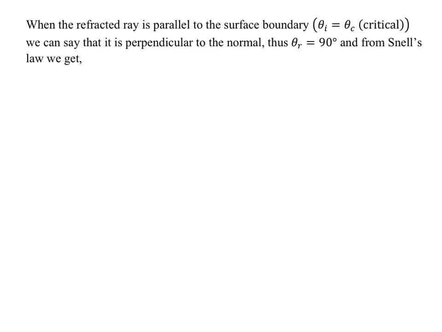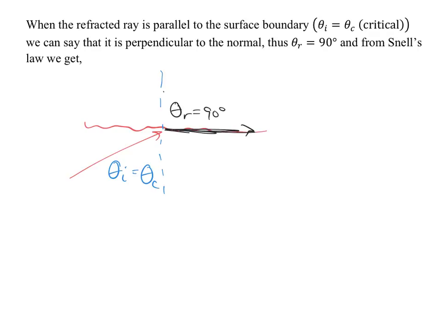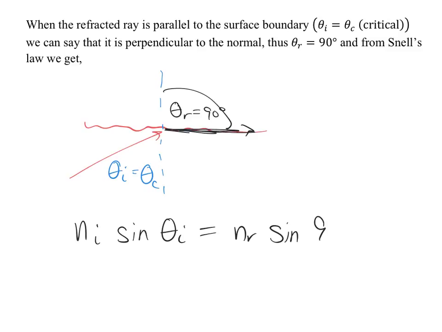So when you hit the critical angle, here's the water surface again, and here's the normal. When theta I becomes such a great number that it reaches what we call the critical angle, the angle of refraction becomes 90 degrees. That's that angle right there. The ray gets bent so much that the light is actually traveling along the surface. So theta r becomes 90 degrees, and this is where the math comes into play. Let's jot down Snell's law, but instead of theta r, we're going to put 90 degrees.